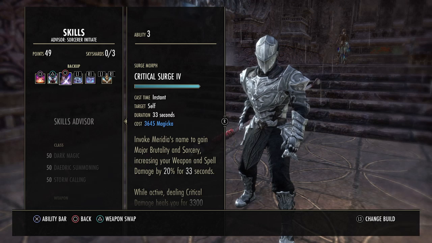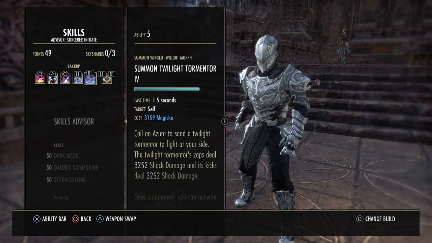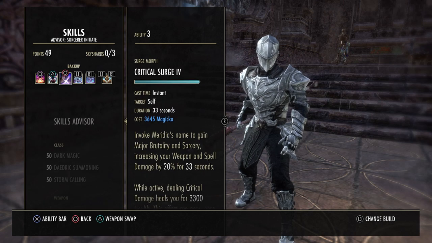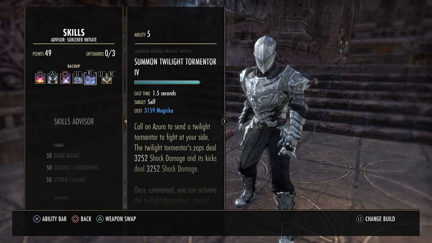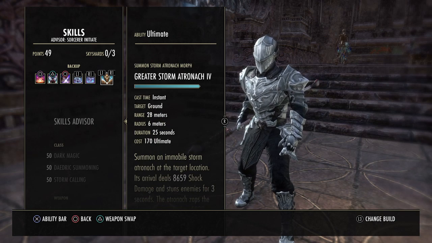I get this from me dealing damage, and I would just have to hit it, activate it a second time to get the heal. So, just keep that in mind. If you're not using Crit Surge, have this as the healing pet. So, Raider Storm Atro. Summon an immovable Storm Atro at the target location.